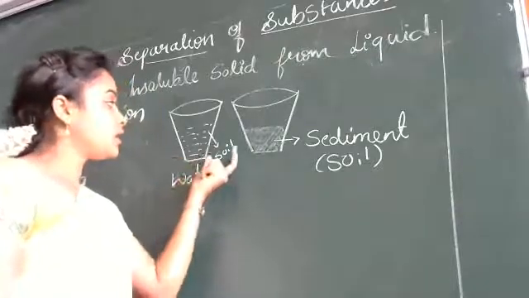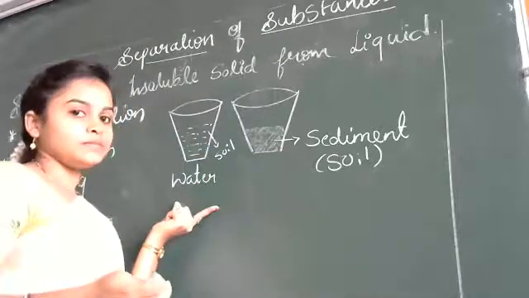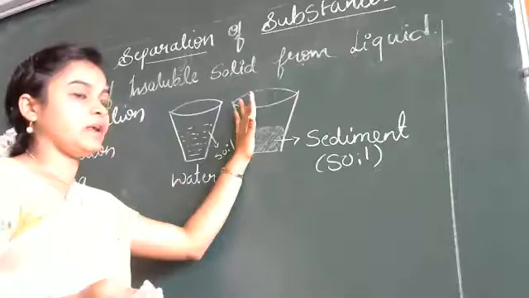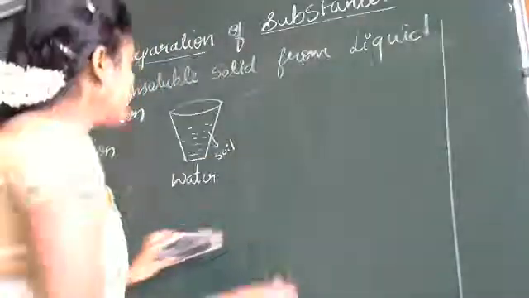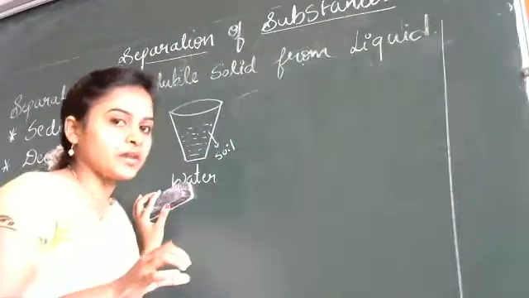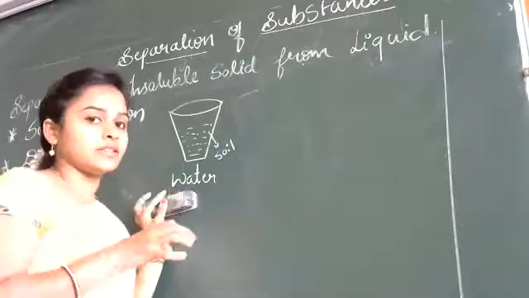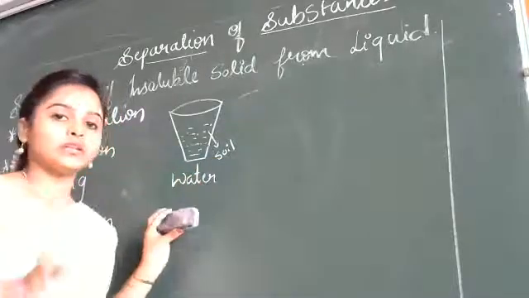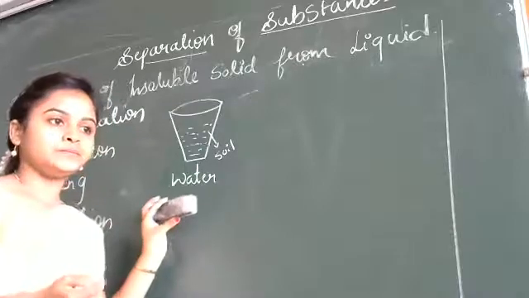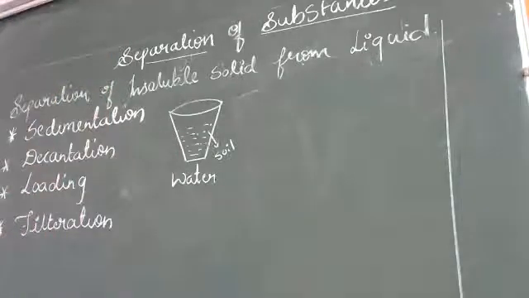Now again we have to take one more step where we can separate the soil from the water. No matter about this sediment, we got it. Okay, we'll forget about this. But in the supernatant which we got in the decantation process, the soil particles are still present. Now, how to separate those soil particles from this water? So, how to separate that?